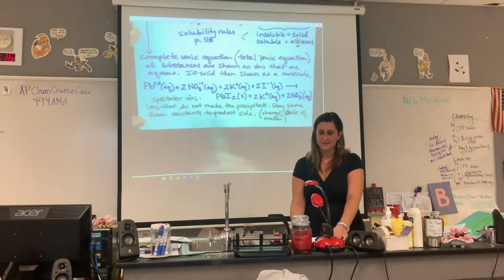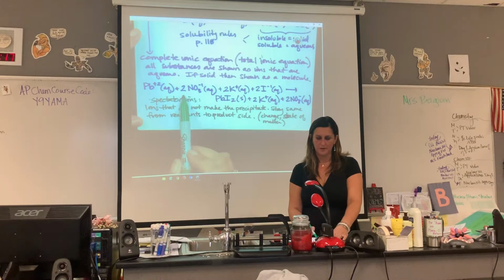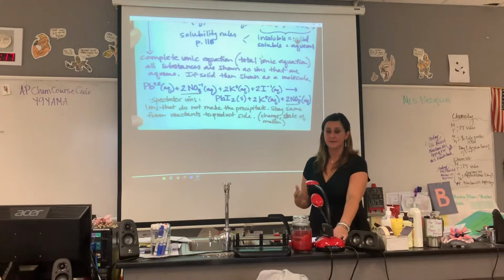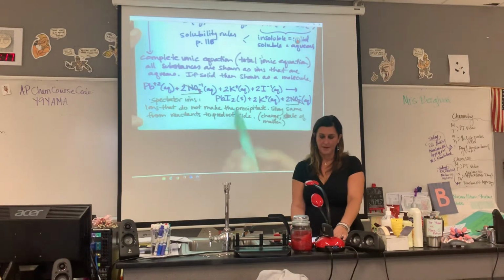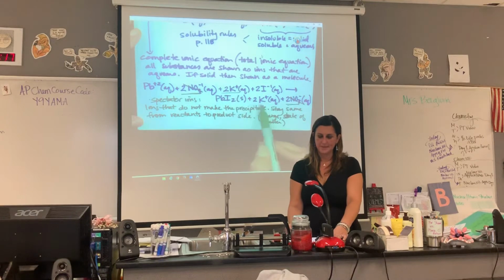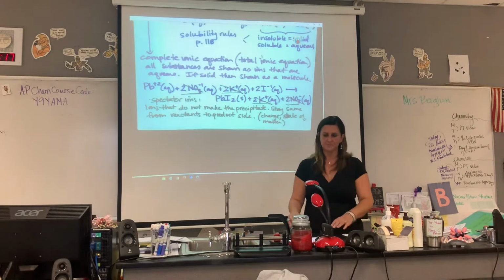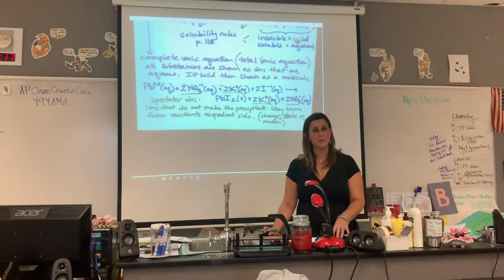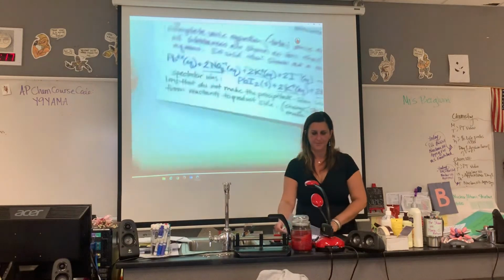Okay, so in this case, we want to be able to identify our spectator ions, and so we would notice that nitrate, NO3, is aqueous, and there's 2 of them on each side, and the charge didn't change. So we know that nitrate is a spectator ion. And then potassium is the same way. Potassium didn't change. So we would identify potassium as a spectator ion as well. So it's important to identify your spectator ions before you go on to the last type of equation, and that is the net ionic equation.